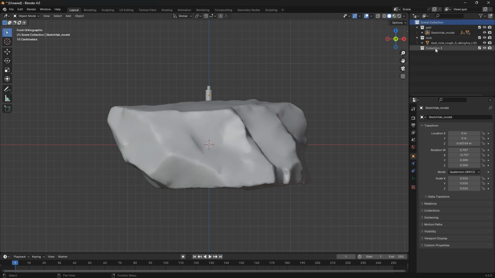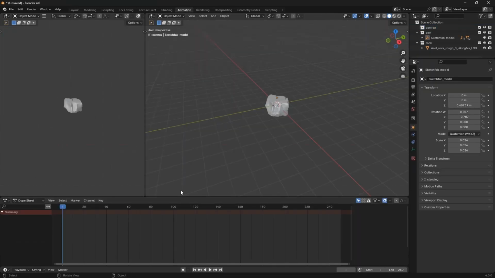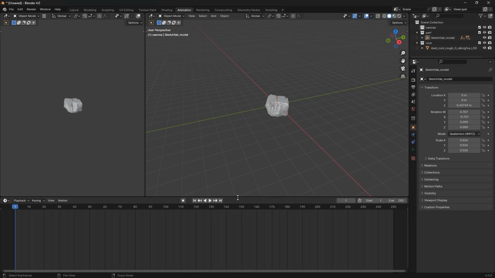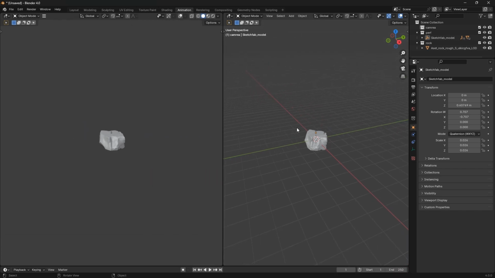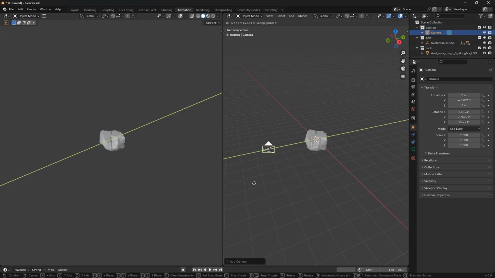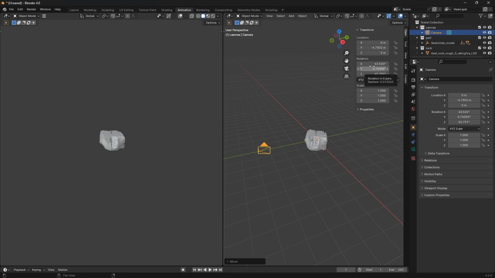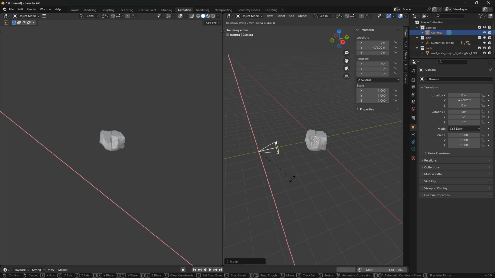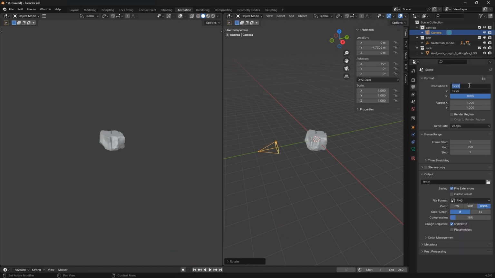I'm going to add my camera now. Add camera, move the camera upwards. I'm going to animation so that I can have this space where I can have my camera view. Close this, drag this in, and then set my camera. Move the camera backwards, and then for the rotation, I'm going to have it at 0. So I'm coming here, everything at 0. So on the x-axis, I'm going to have this at 90, and then for the resolution, I'm going to have everything at a 2K resolution.